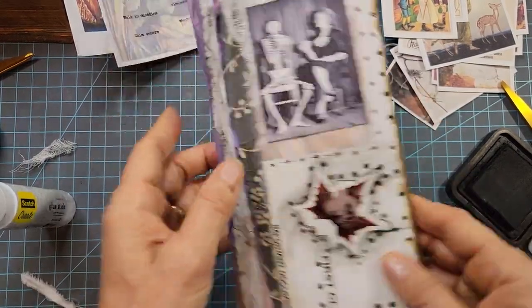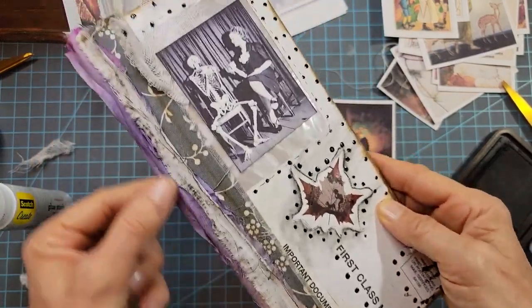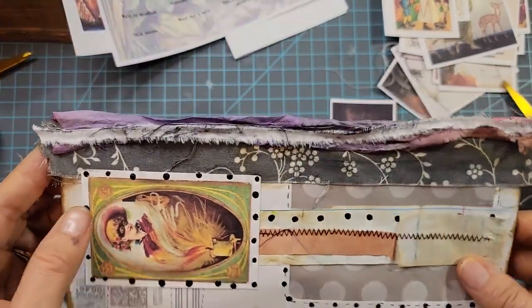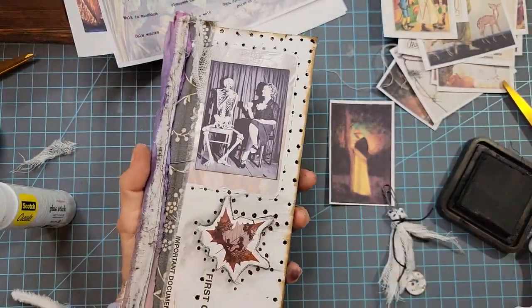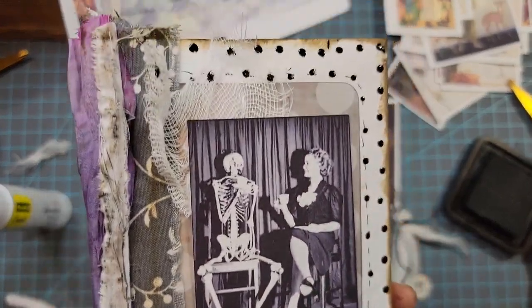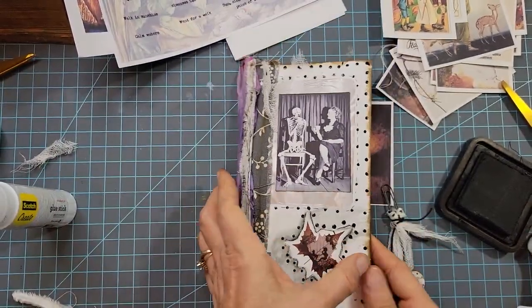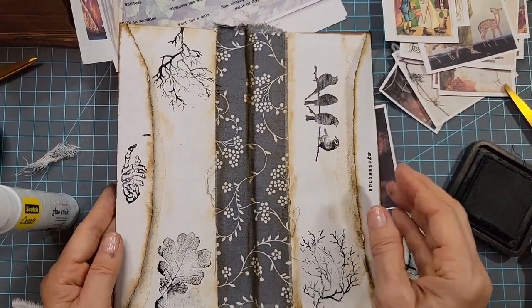So what I'm showing you here is I have used some sari silk ribbon and some torn white bedsheet to layer on just for extra decoration, and to make it look very weathered and old. And I ran this black soot ink pad over the top of the white bed sheet that I tore and glued on, just to give it a little bit of extra wear and tear look, that vintage feel.